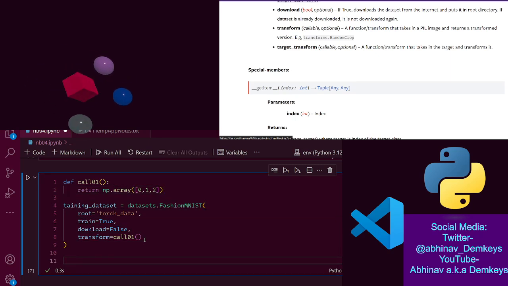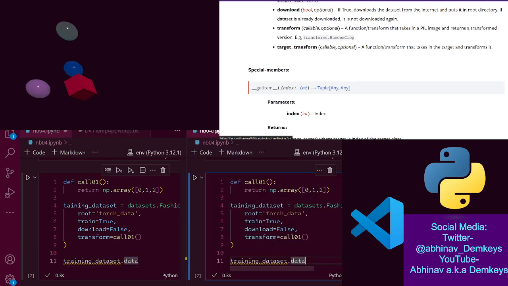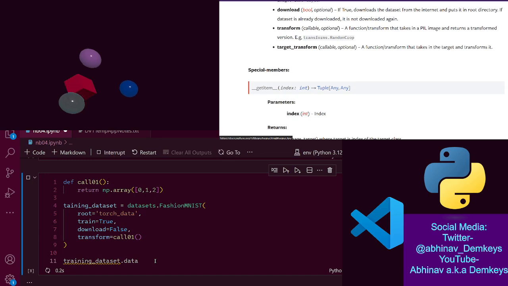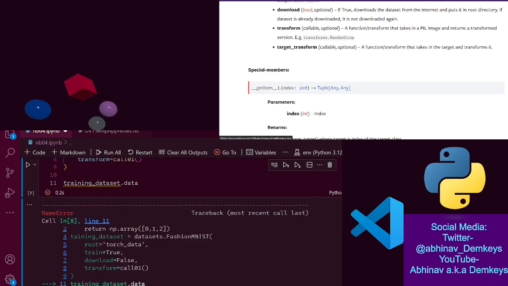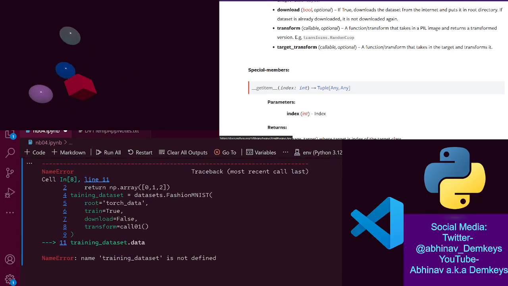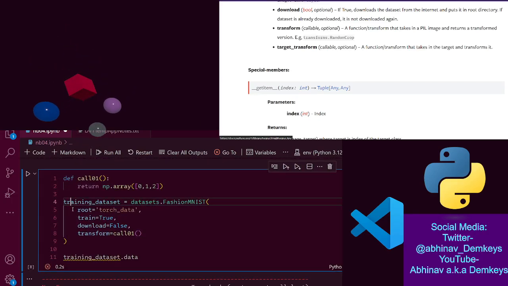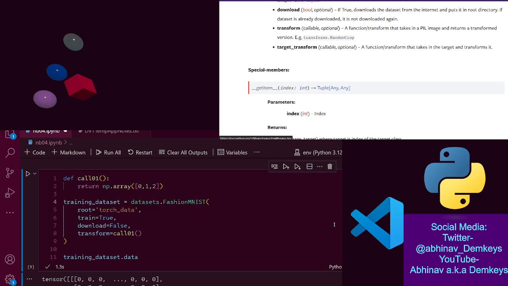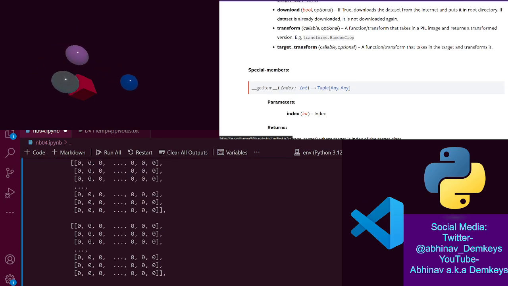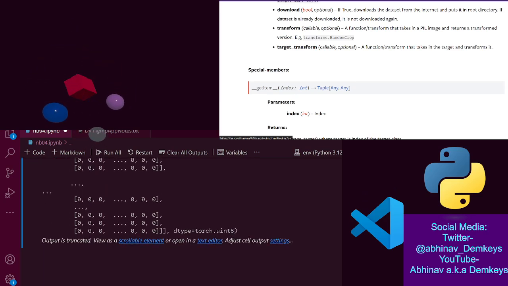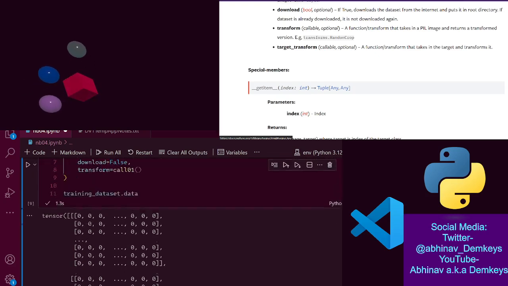If I do this and then I try to access the training data set's data, what gets printed out? Training data set is not defined. Oh, okay.